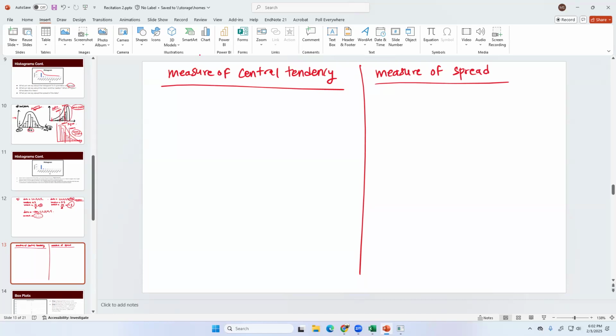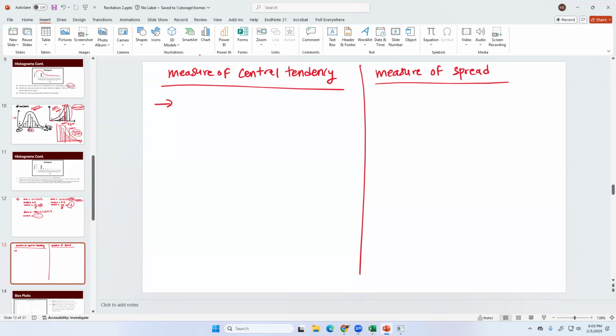There are two things you have to keep in mind. What is a measure of central tendency? What I mean by this is, what will give you information about the center of your data set. So what might be those things? Any guesses? The median is one. What about the mean?